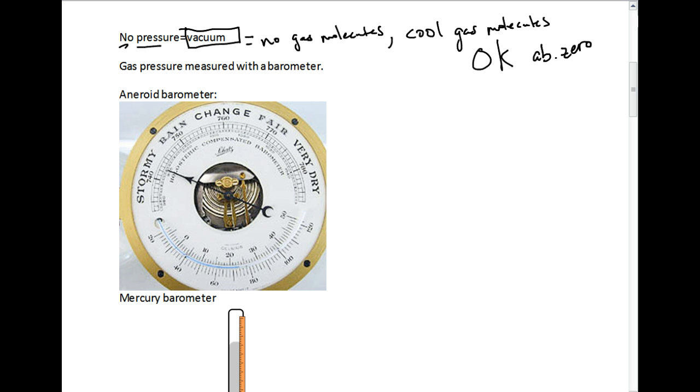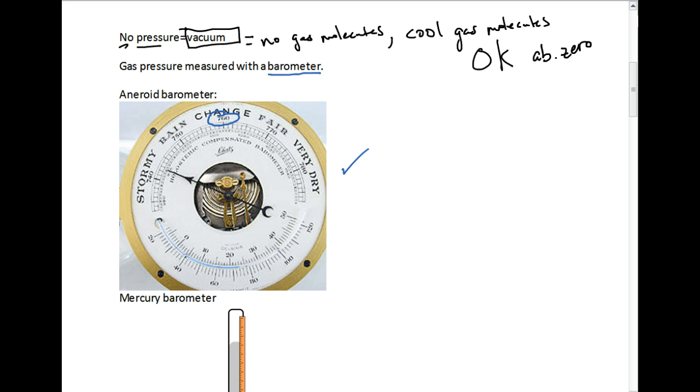Now, we can measure gas pressure most typically with a barometer. And that's a definition that you definitely need to know. And here's a couple different types of barometers that measure atmospheric pressure, the pressure of air molecules bouncing off of us and bouncing off of everything else. Well, we can have an aneroid barometer, which is typically the type of barometer most people are familiar with. And this is one right here. And it does measure pressure. This one measures pressure. As you can look in there real closely, you see 760. We'll talk about that number here very soon.